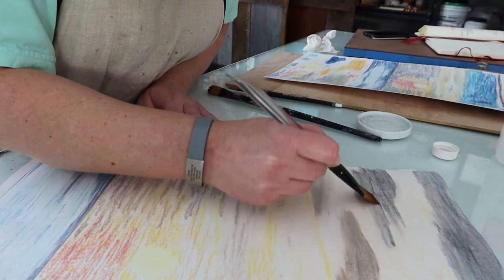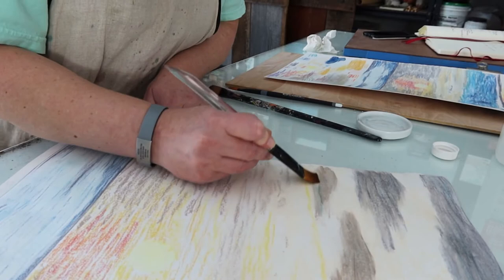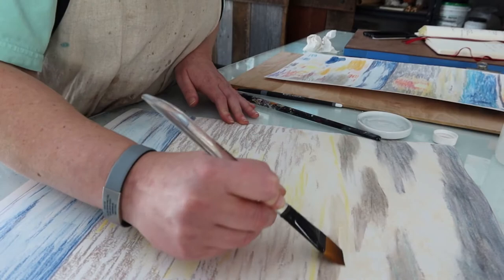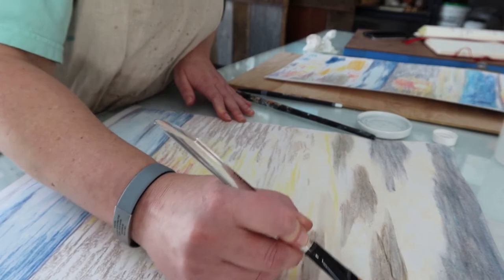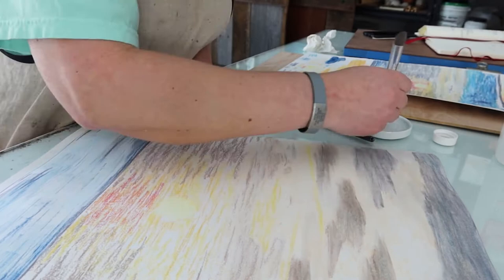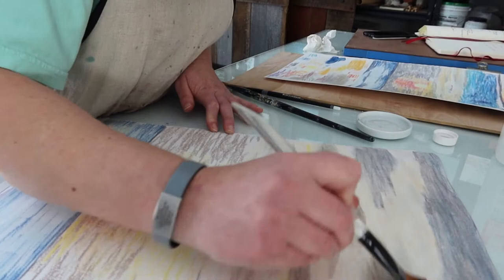But anyways, I saw one of her stories, and an idea went off in my head about using these soft pastels in a similar way that she was, with my encaustic work. So I wanted to experiment with that and also talk about borrowing an idea from another artist and not completely copying them, but just using that idea and making it your own, because that's what's important here, right? We're all learning.